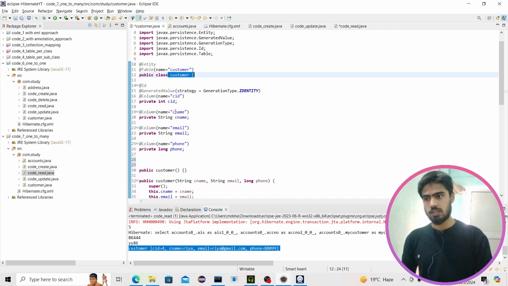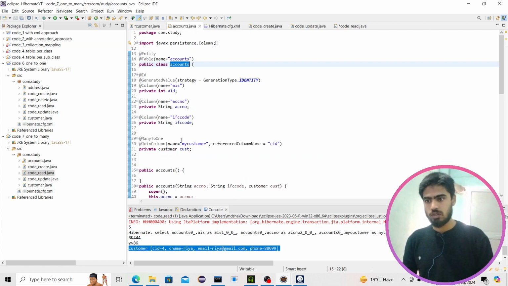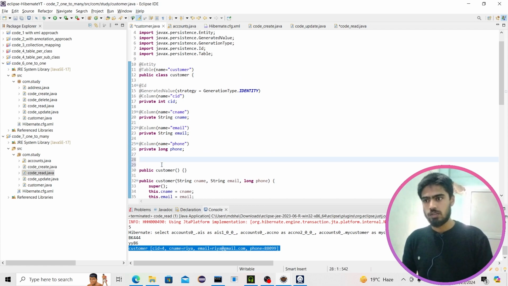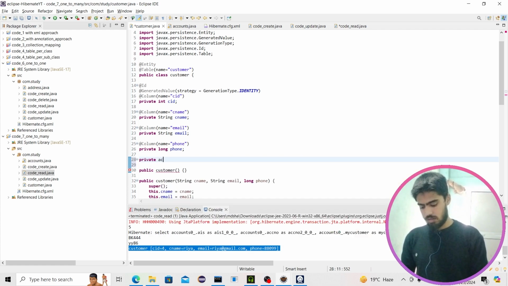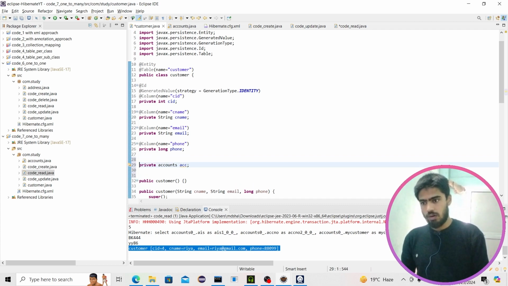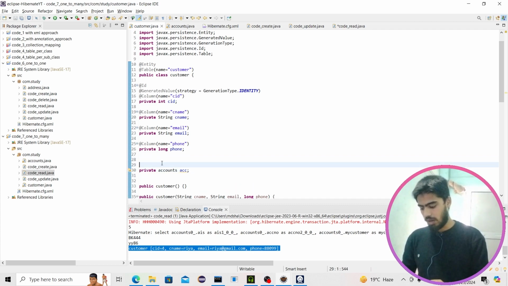We are in customer, we have to insert the account field, because in accounts we already have the customer field right here. So also in customer we have to insert the account field. It is accounts, suppose ACC, and on top of that we have to write.